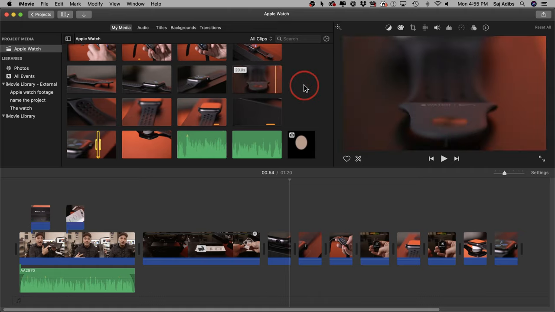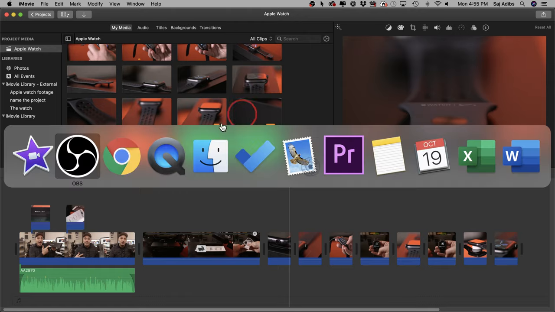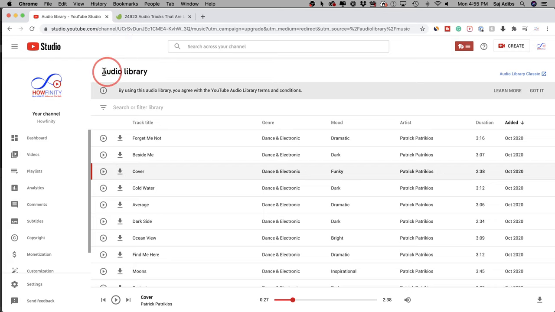But I don't know where to get music from just yet, because I'm going on YouTube and I want to make sure I don't have any issues with using music that I don't have permission to use. So let me show you a couple of ways to get music without any copyright issues. Let me go back here online, and one place, if I'm going to YouTube, I could use the YouTube audio library. Now I'll put a link to this in the description below.